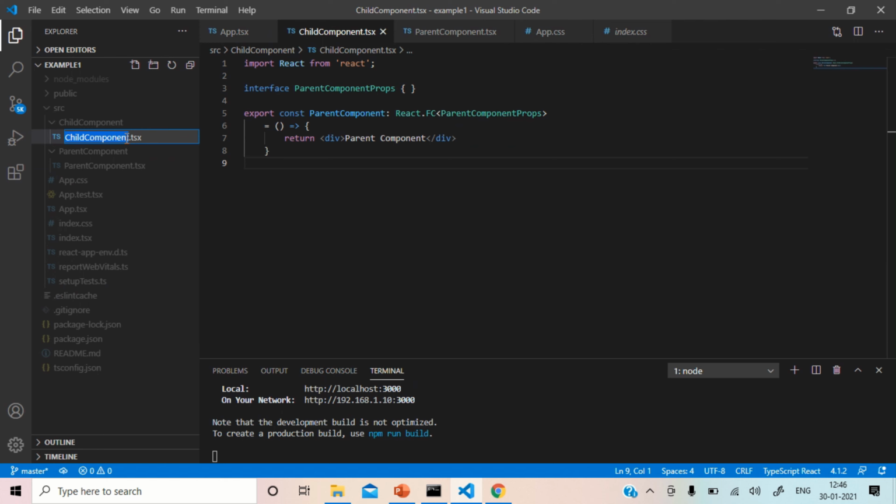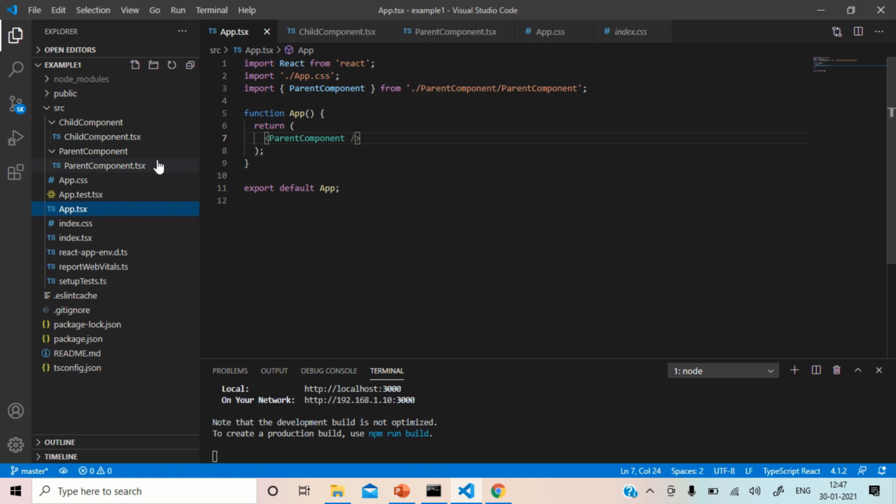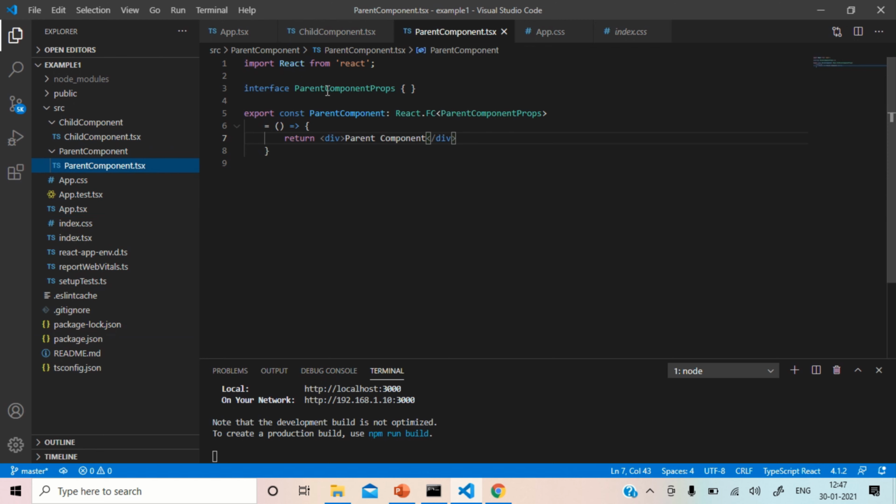The only thing is we can name it after the child component. Now I need to import this child component in the parent component exactly as we imported parent component in this app.tsx.